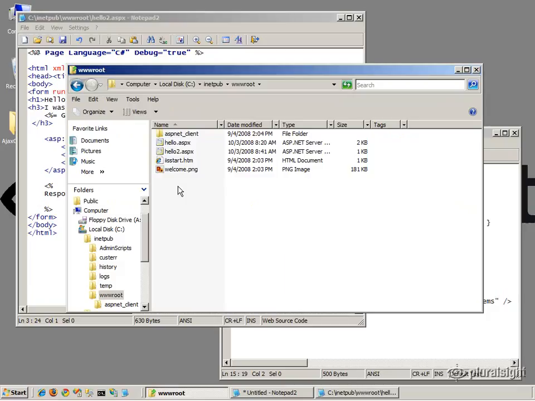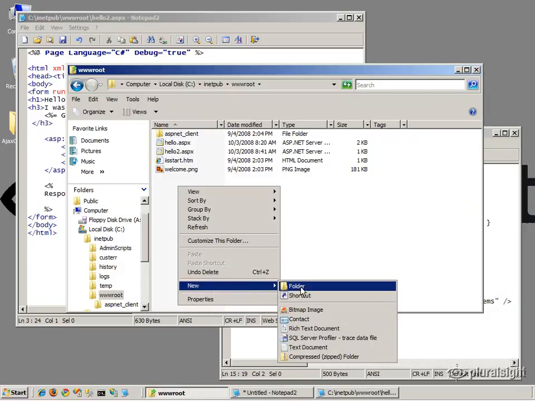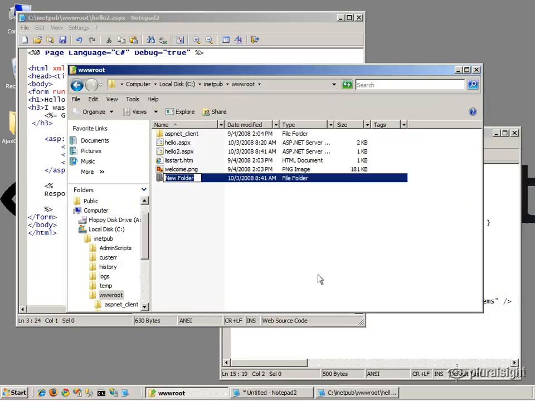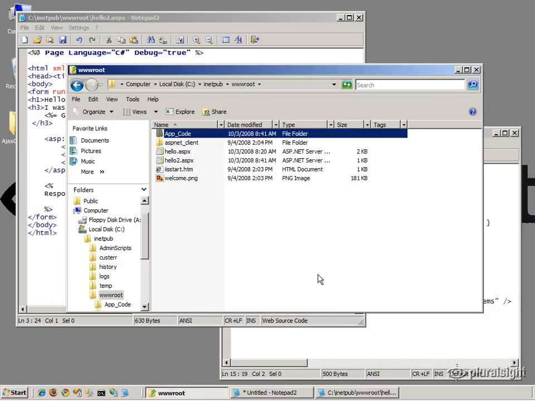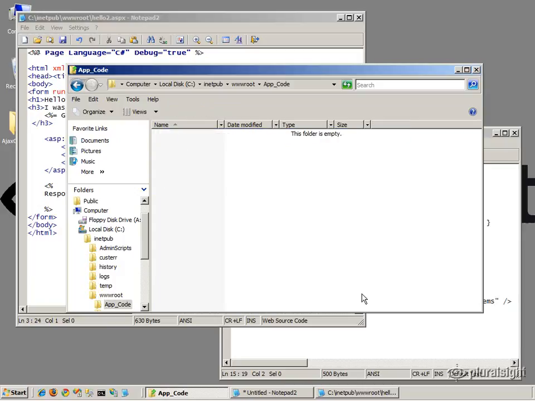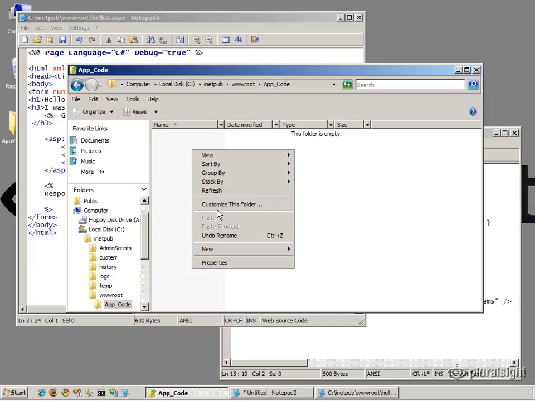Now I'm going to have to preview a directory for you. It's one of the special directories in ASP.NET called App_Code. This is a directory that is specially named where if you place any source code files into this directory, they will be implicitly compiled as part of the request processing in ASP.NET, and you can refer to those classes in any of your pages.